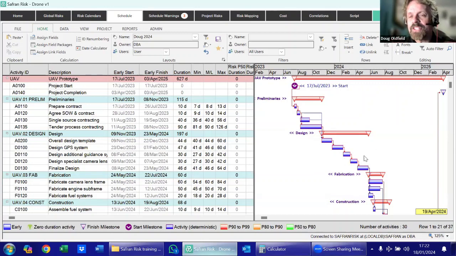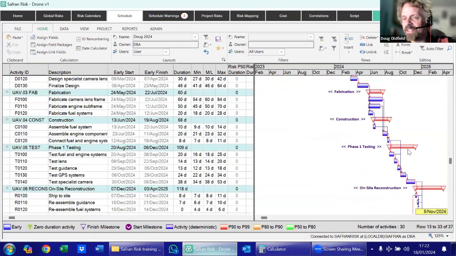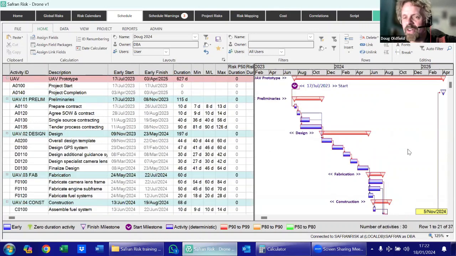So we've got a schedule, and you can see here the Gantt chart over on the right hand side, and most of these are finish to start links, looking at the logic and the flow through these. Now, in this particular model, we've got some 3-point estimates for duration uncertainty that have already been built in by the planner.